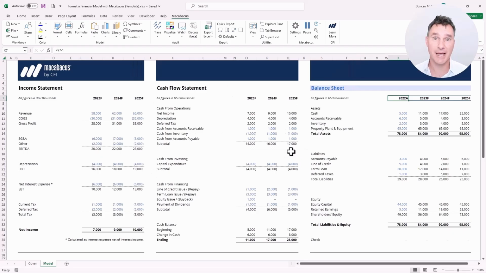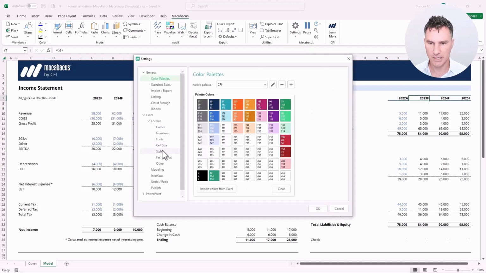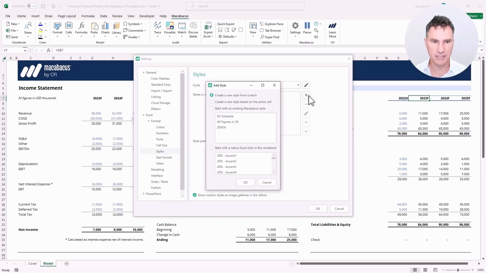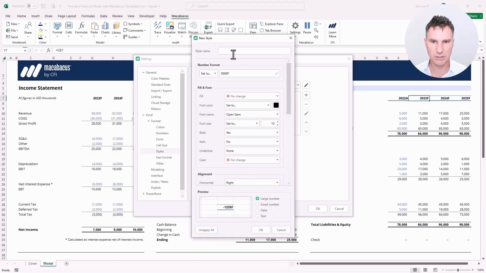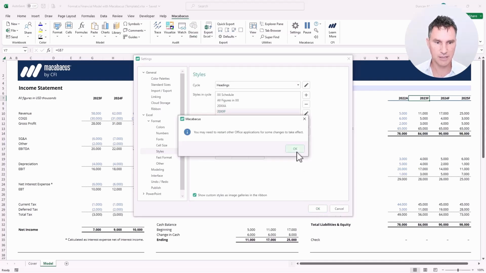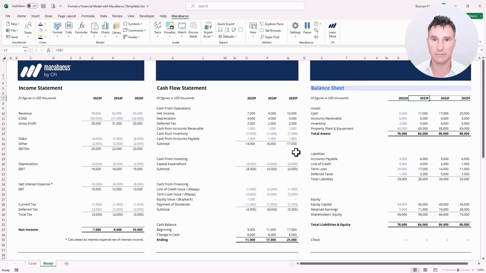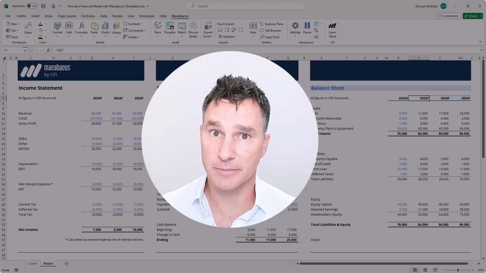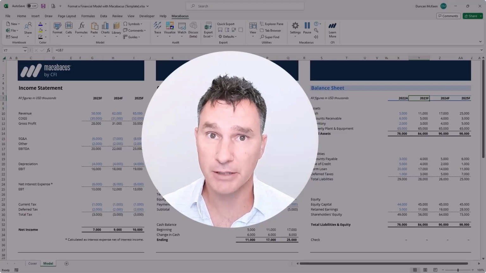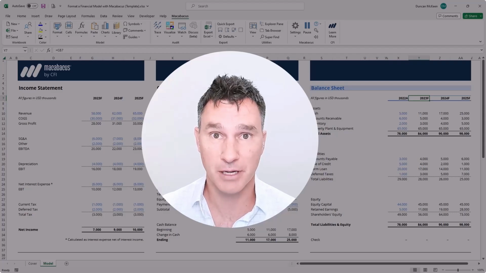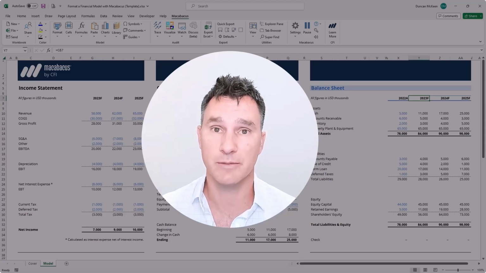Now you probably know exactly where we're going with this one. We're going to move over one cell into the forecast year, go up into Settings, Configure, down here to Styles again, click on the plus sign to add a new one, create it based on the active cell, OK, and this one's going to be 2000XXF for forecast. We can click here, OK button, and then this last OK button and OK here. We're all set. Now, it took a little time to set up these 4 custom styles, but we're going to save back so much time by being able to leverage these quick keyboard shortcuts.